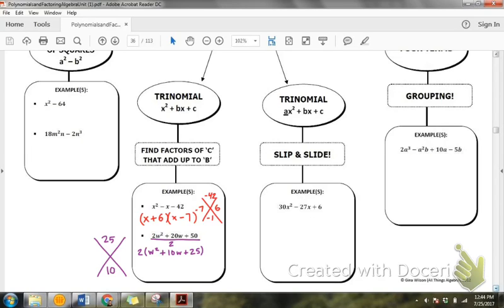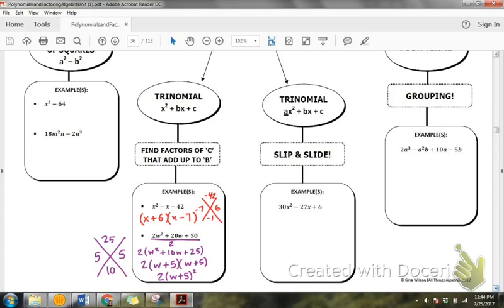Ryan, what two factors are you choosing? 5 and 5. Okay, so we'll set up our two parentheses. W plus 5, W plus 5. And then what do we have on the outside there? A 2. Is there a different way I could write this answer when I have a W plus 5 and a W plus 5? Taylor? W plus 5 squared. So it's the same thing to do W plus 5 and then put a square on the outside. Those are the same things. I will count either one correct. It doesn't matter to me which one you use, okay? All right.